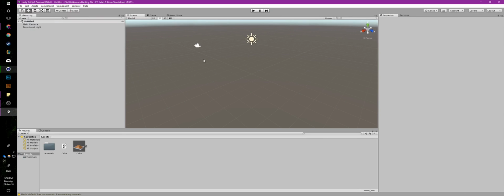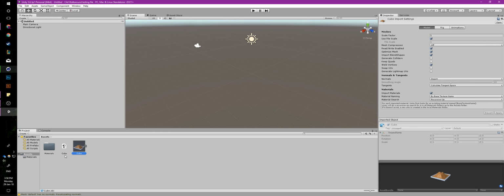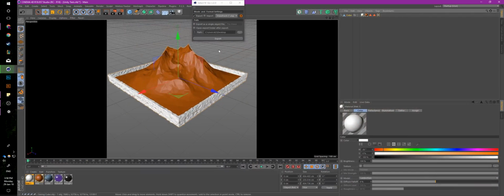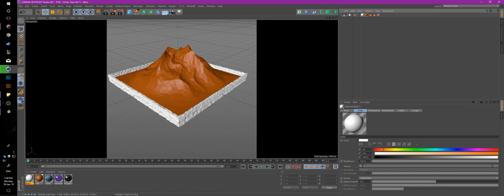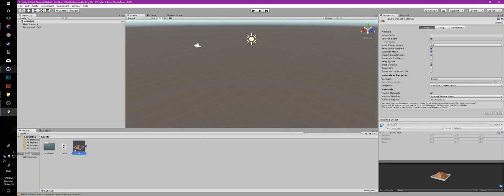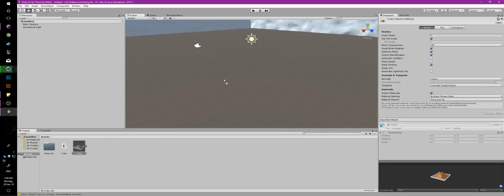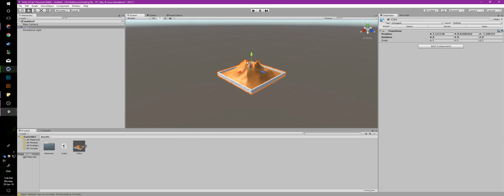Don't save. Okay. So, first thing to do before you bring it in is click on the cube with the inspector open, and then in the import settings here, as you saw inside Cinema 4D, I'm doing a low poly style, so there's no smooth shading enabled currently on the object, which if you import it, there will be, so it'll look weird. Here, I'll just actually drag it in. It's going to be huge because I made this a huge mountain.